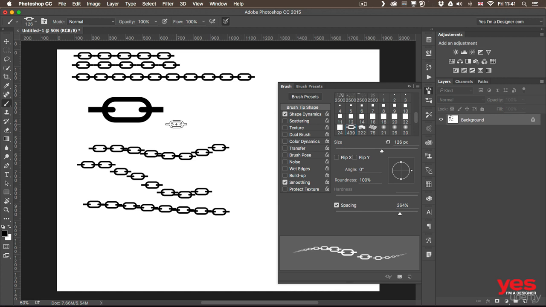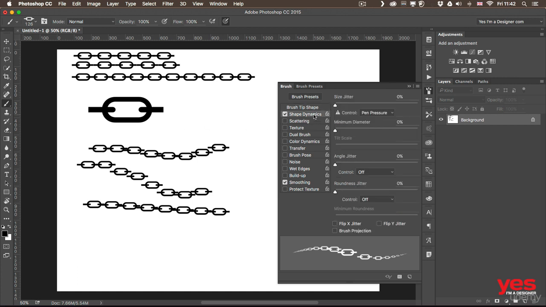So using these settings is going to be just fine, but we have to be able to move this brush around. I want it to follow the direction when I'm drawing. So if I go to the shape dynamics, there I can find the angle option. And for the angle, I can change the control to direction. And by using an even smaller brush, if I now start drawing, you can see we have almost a perfect chain effect now. Of course, this could be refined even further to make sure that there are no broken pieces.